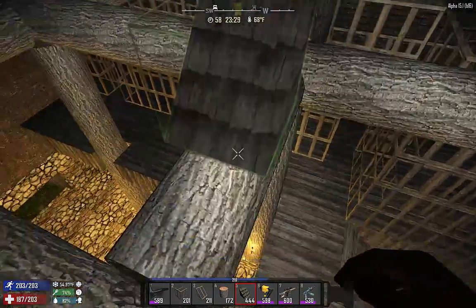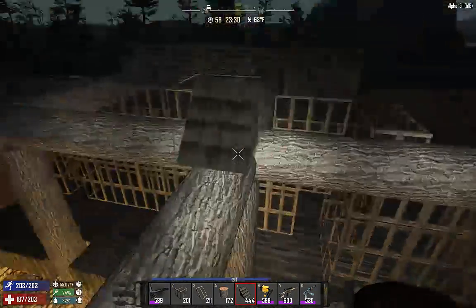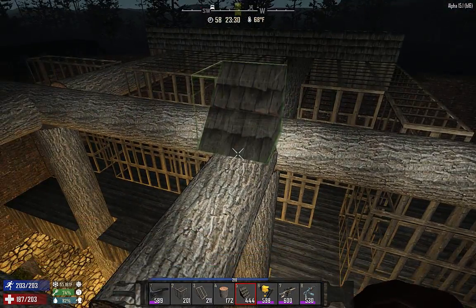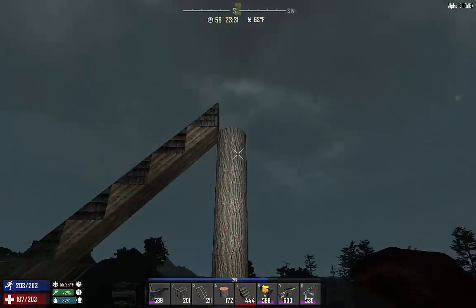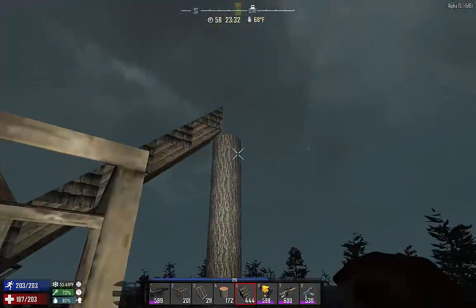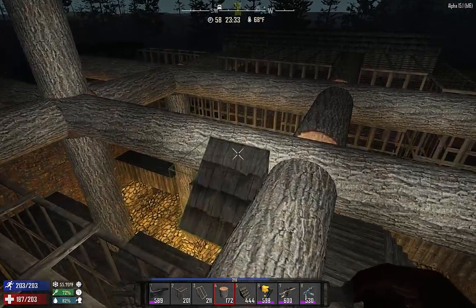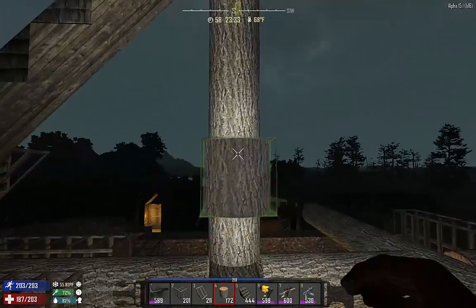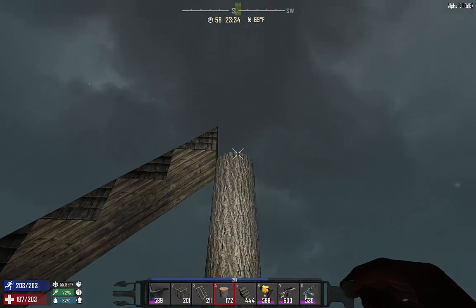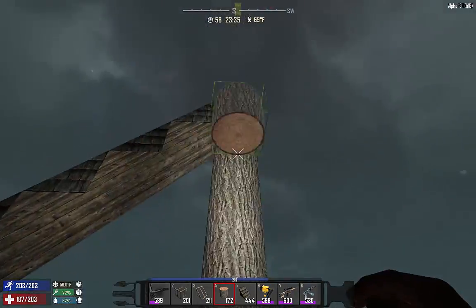So we're going to need that gable end because this is going to be an angle up. That's going to be an angle up. That's going to be an angle up. And then this is going to be the peak. So I think that might work. So how many is 1, 2, 3, 4, 5, 6. 1, 2, 3, 4, 5, 6.